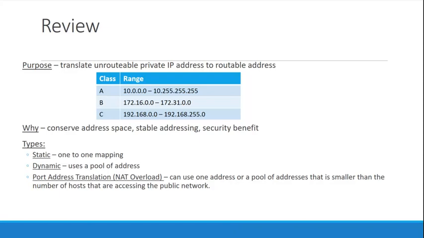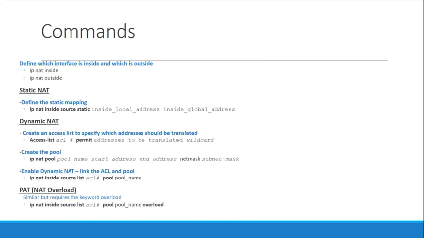We'll go over all three of them, the configuration, then we'll actually configure and verify. So what are the commands first? Let's look at the commands before we actually do it. The first set of commands is we need to decide which interface is the inside and which is the outside using the ip nat inside and outside command. And it's as simple as that. Your inside interface is going to be your interface facing your local area network or your enterprise network, right? And the outside interface is going to be the one facing the public network or your service provider. These two commands are required for all versions of NAT, and so we put that first.